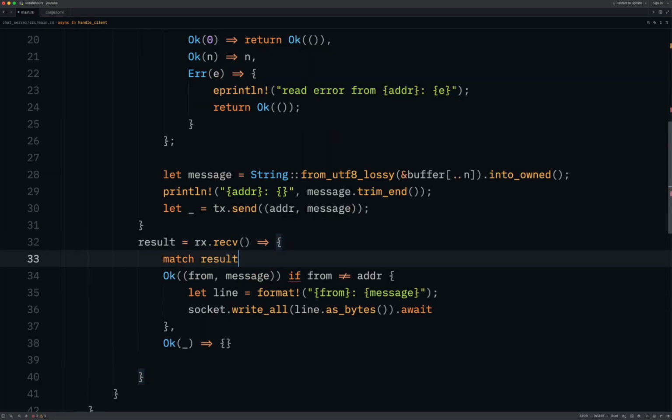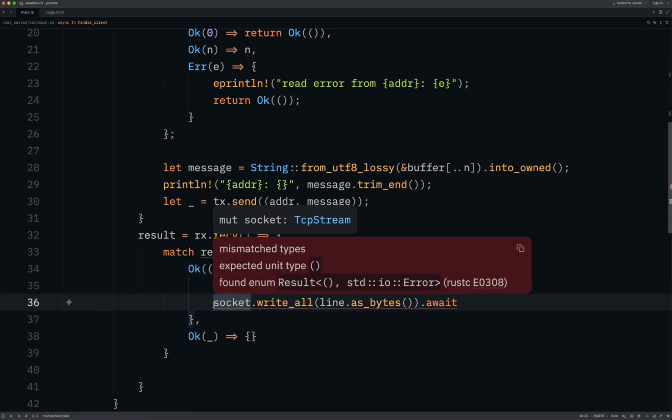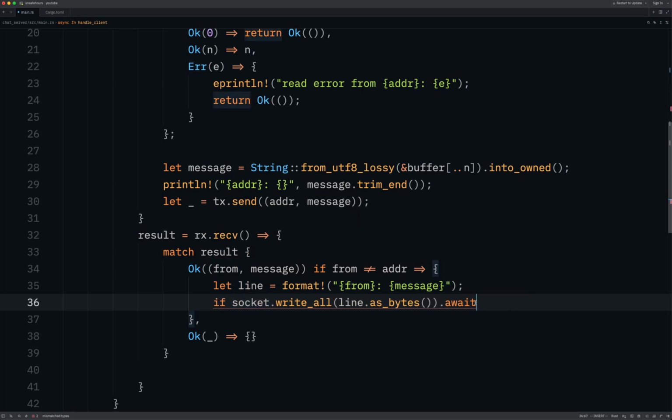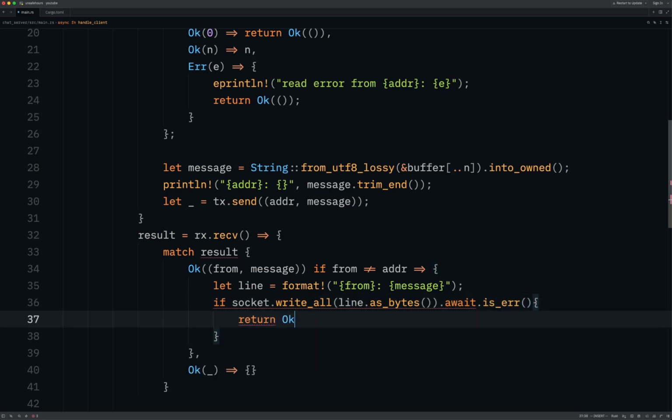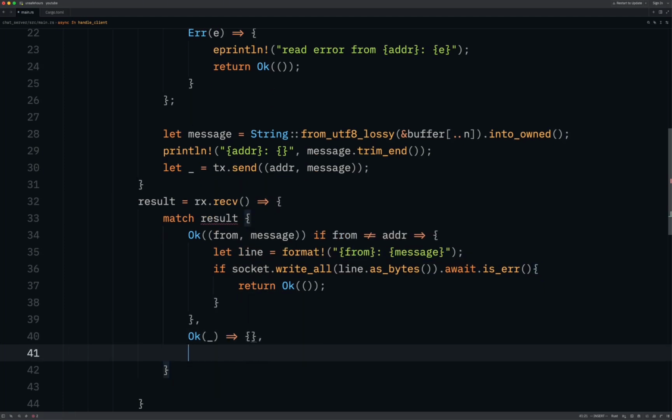Match result. This needs to be like that. This is returning a result. So if socket is error, I believe it's like this, we want to return Ok. We're not doing anything. The other one is error.